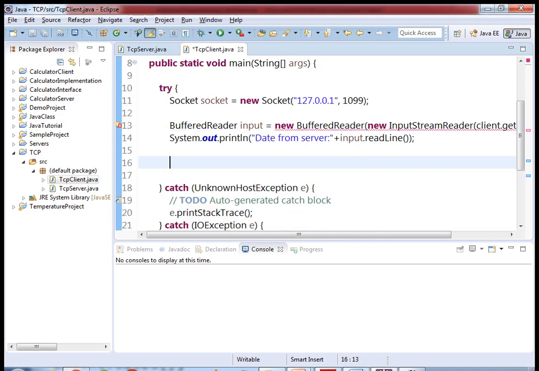Whenever you are working with network related code, try to go with the BufferedReader, because if there is a huge amount of information, it is not possible to transport it in a second. So all the information will be split into different packets, and for that reason only we have to use a BufferedReader.